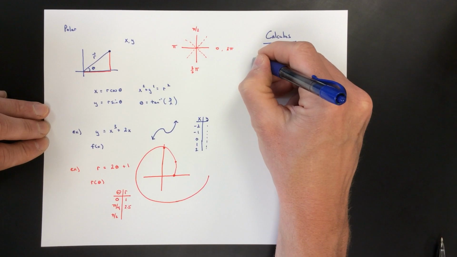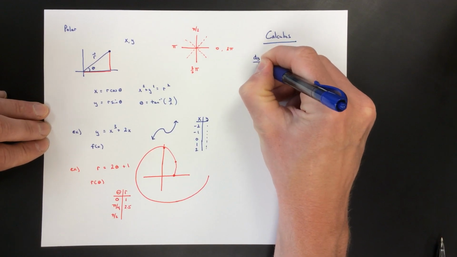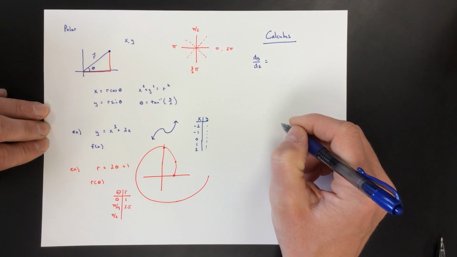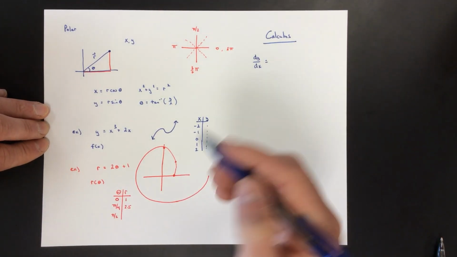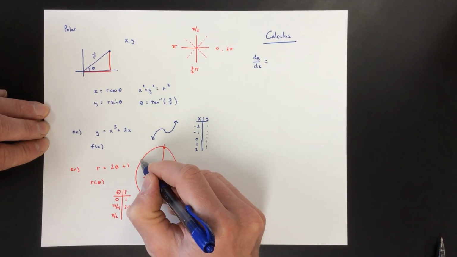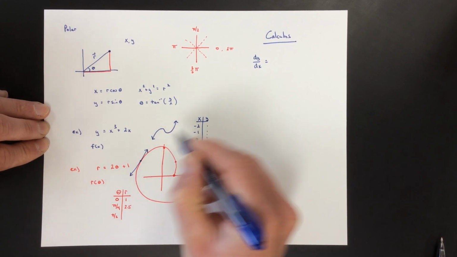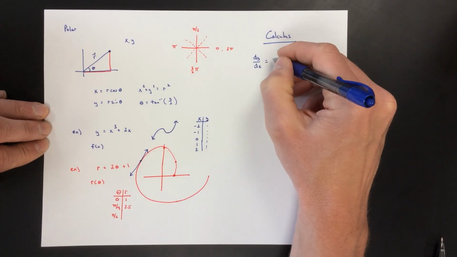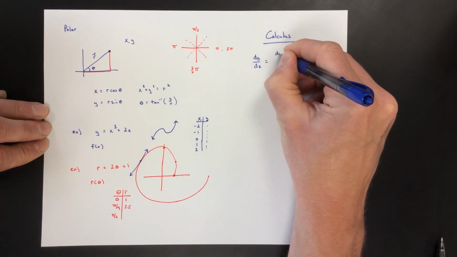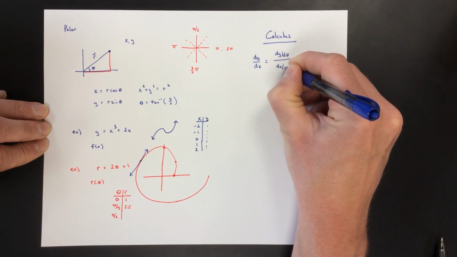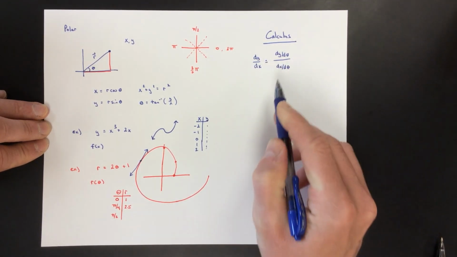So first thing, let's look at dy/dx. dy/dx is and always will be the slope on the graph. So if you were interested in finding, let's say, the slope of the tangent line, so we wanted to come down here and find the slope of that line, we would need dy/dx. So dy/dx, very similar to parametric, is dy/d theta over dx/d theta.